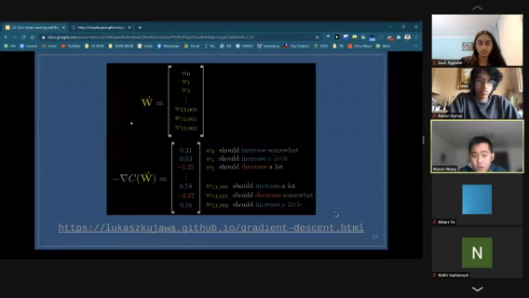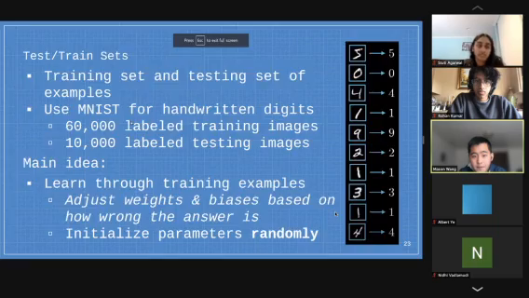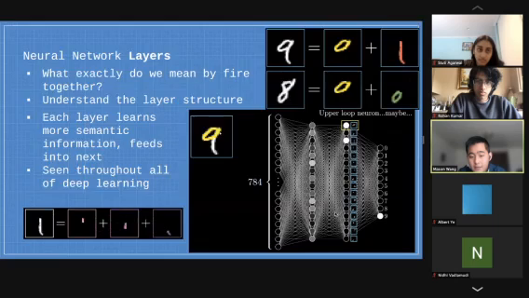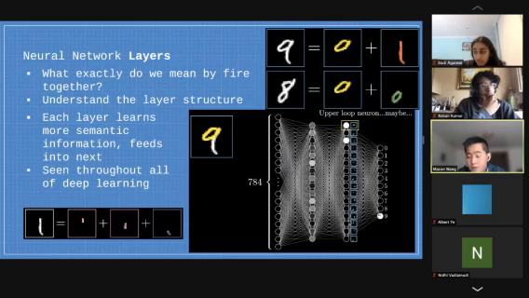So it will start to learn, let's say, the 9. You'll start to learn that this 9 will cause the correct activations here and the correct activations here, and ultimately the correct final activation. And over time, that's how we learn. Just adjusting these weights and biases.